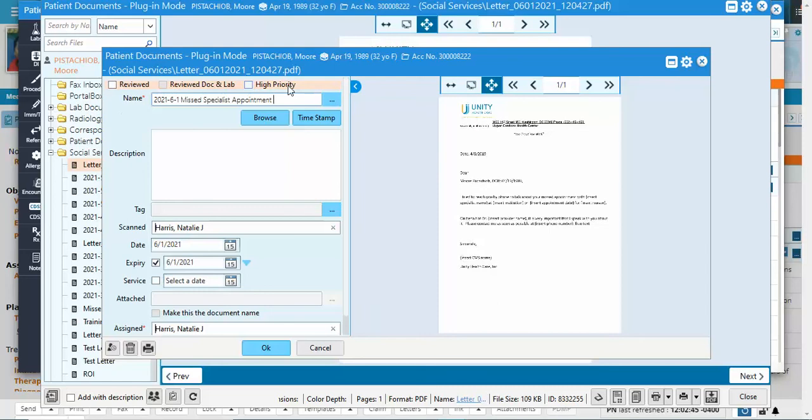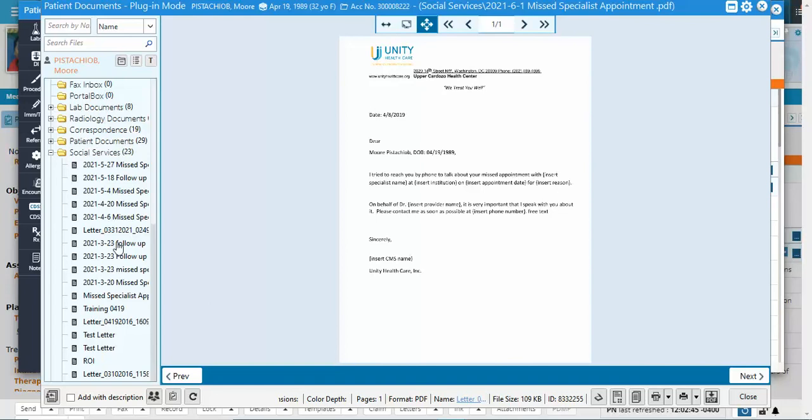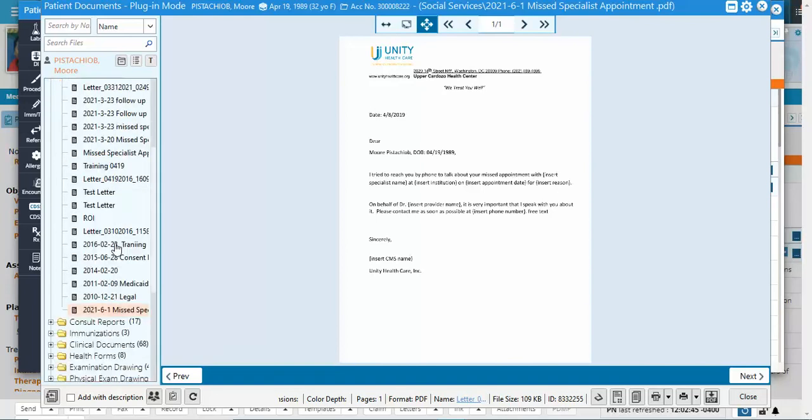Once you are done renaming the letter, you may then check Reviewed and then click on OK. And if you scroll down to the bottom, you'll see that we have renamed the letter.